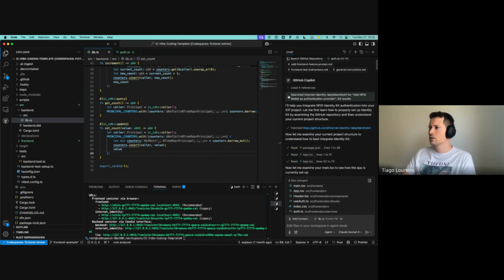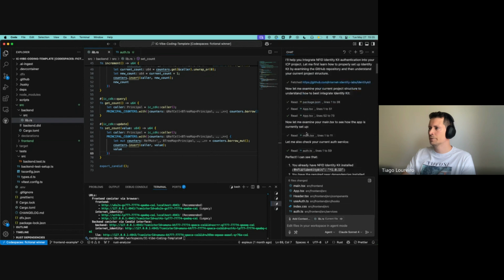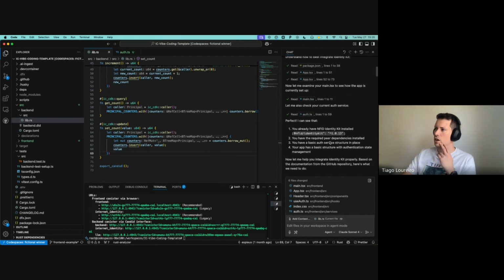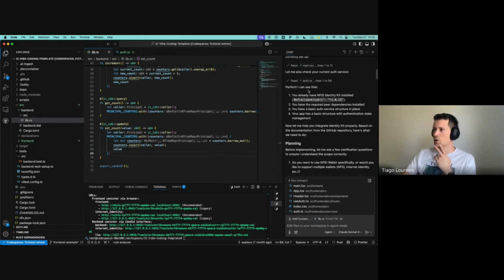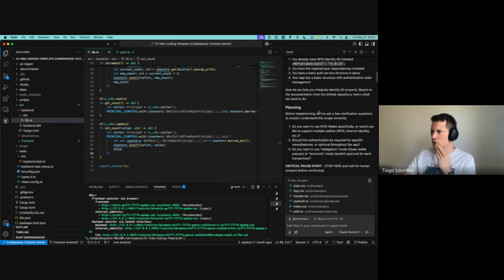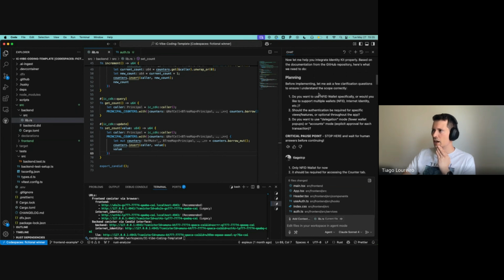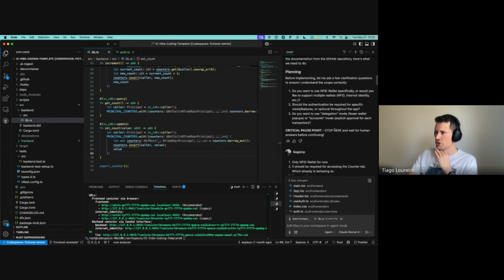And he then fetched the information, read these different files to have it in the right context. He's the one that searched about the auth, also the packages that he'd already had installed. And then after he got to the right context and is completely aware, the first step is this one, the planning step. So he will ask you some clarification questions.